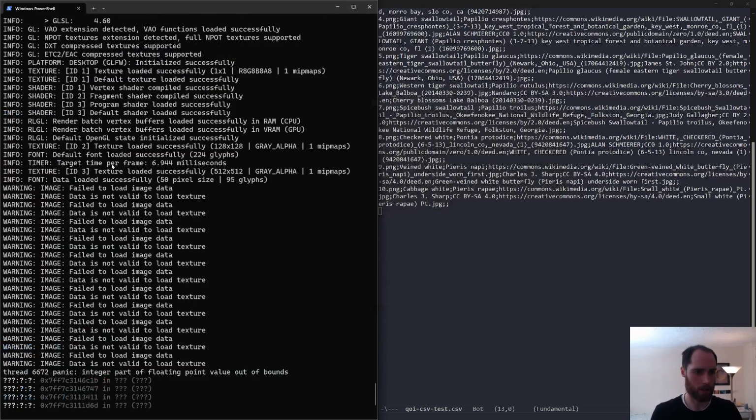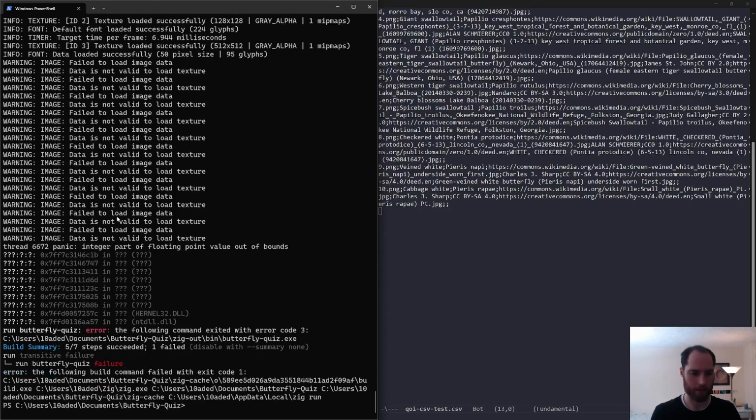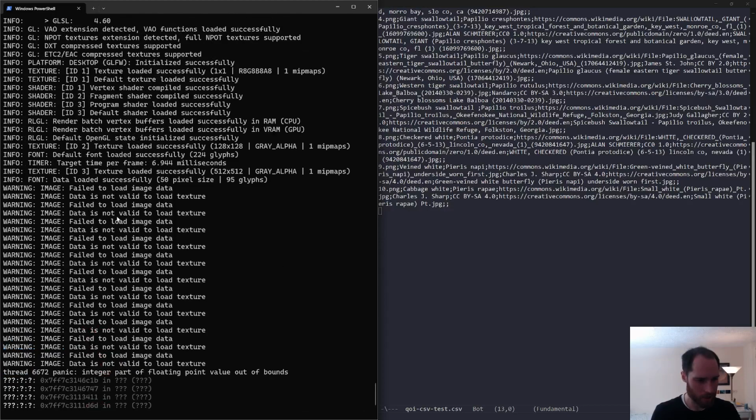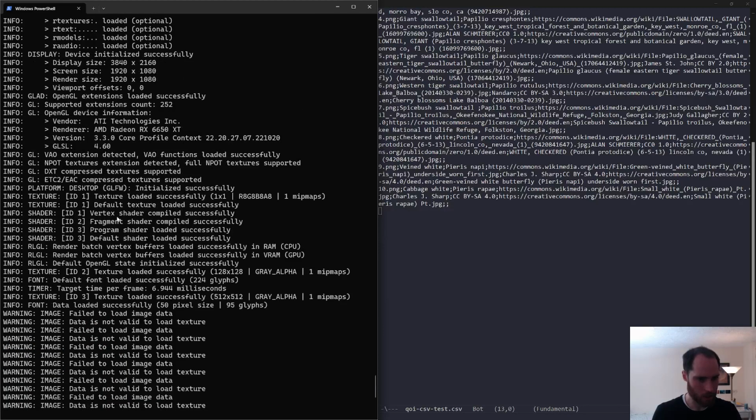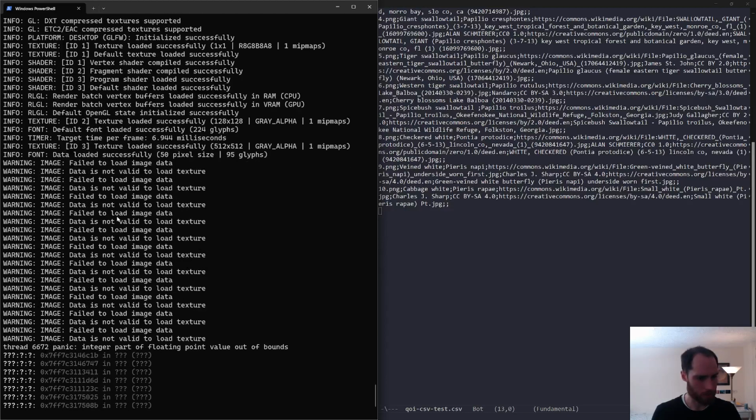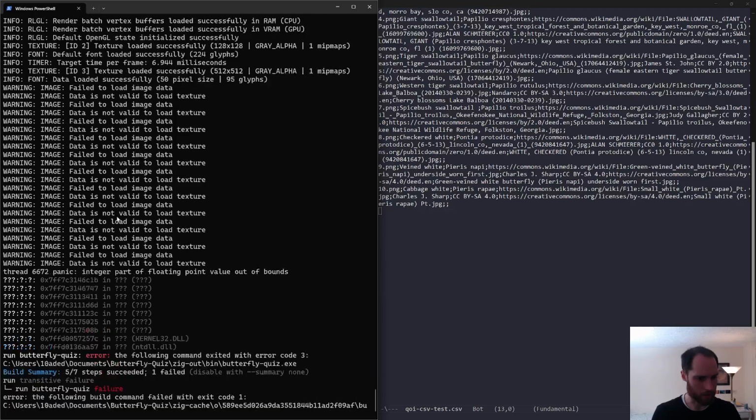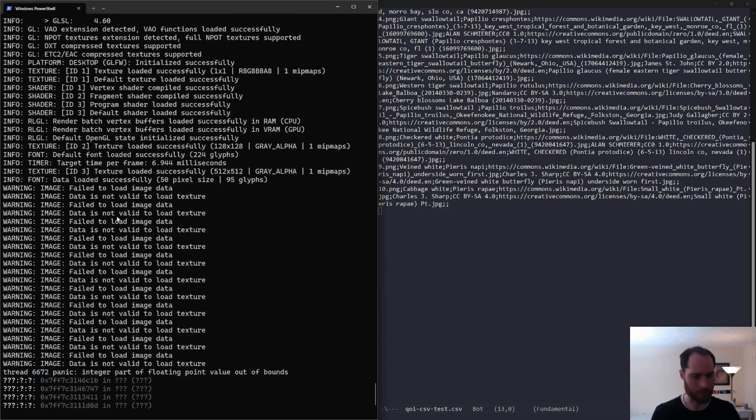But no, it's not liking QOI files. What? And then why didn't it error, why were we able to run it the very first time around? This is annoying.